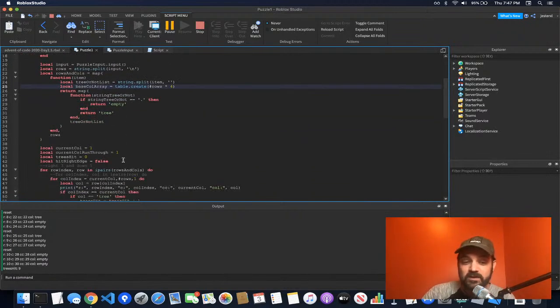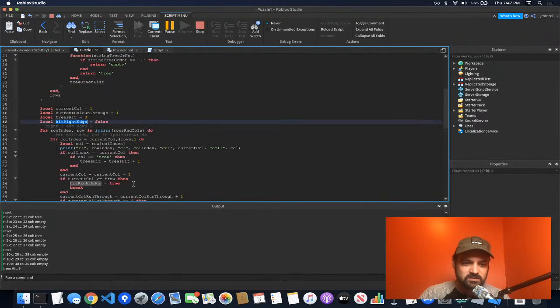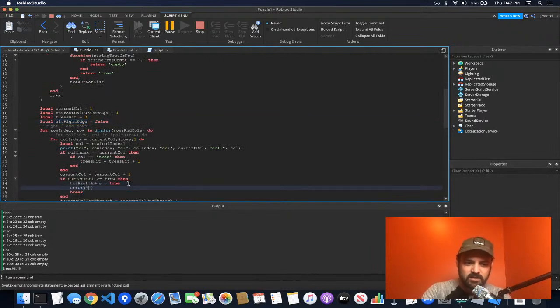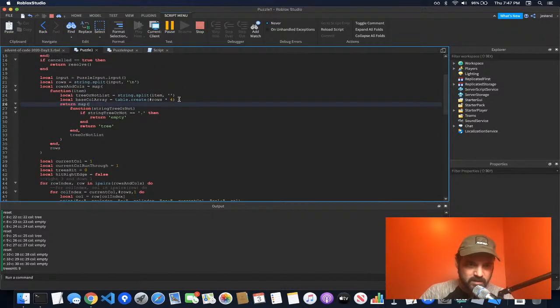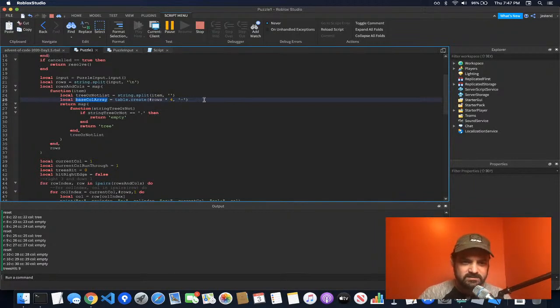Actually, you know what? If we hit the side, we know we're in trouble. So if we hit right edge, let's say error, hit right edge. This is so anti-functional programming. Oh my God. Yeah, we'll do that. It'll automatically break. Hey, fantastic. Thanks, Lua Code Editor, Roblox Studio, for getting rid of unused code. Appreciate that. All right, so now that we have our rows times 3, we'll just pre-fill it with a dash. That means it's blank. It's ready to go.